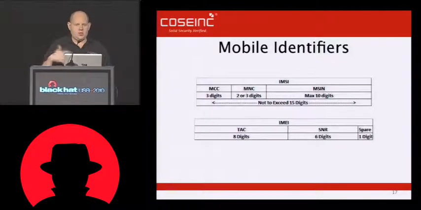So the base station, when it's part of the stuff that goes out on the BCCH, on the broadcast, is the MCC and the MNC. So mobile phones can figure out whether they're supposed to associate with that particular tower or not. So the MCC and the MNC are very important. They're the key identifiers that are used for networks within the GSM environment. The IMEI is a serial number that's burned into your phone. It's supposedly unique per device, but there are issues with that.